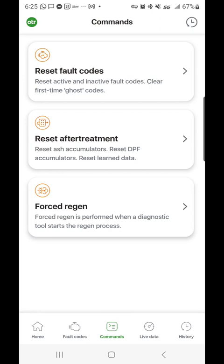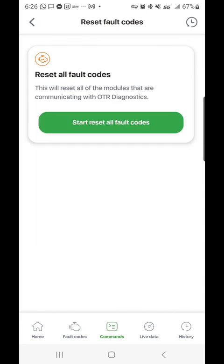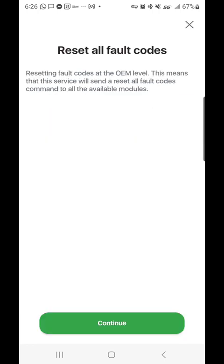So the cool thing about this is you can do a force regen, which if you go to the shop, they usually charge you, I think, $125 to $250, guys, just for a force regen. So this thing pays for itself after one or two uses, period, depending on what you got going on. And then you can also reset the fault code. So for me, guys, I got a Kenworth with a PACCAR MX-13. There were no truck stops I could take care of this, so the only way I could get my check engine light taken care of was by going to the dealership. So this thing is just phenomenal.